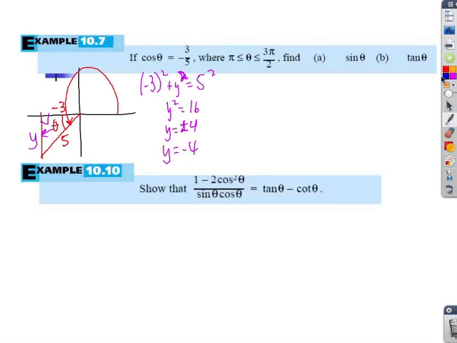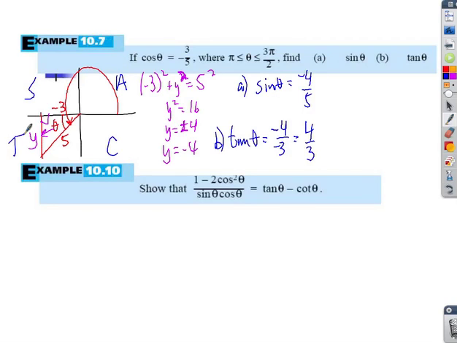So, to answer question A now, sine theta is equal to opposite over hypotenuse. So that ratio is going to be negative 4 over 5. And then the tan ratio in part B is equal to opposite over adjacent. And so that is negative 4 over negative 3, but obviously negative over negative is positive. And that obviously works out again with CAST, right? An angle in the third quadrant has a positive tan ratio, and that's how it worked out. Okay. You could also do the sine ratio over the cosine ratio. In this case, it would be a little bit more work, so you probably wouldn't do it that way.